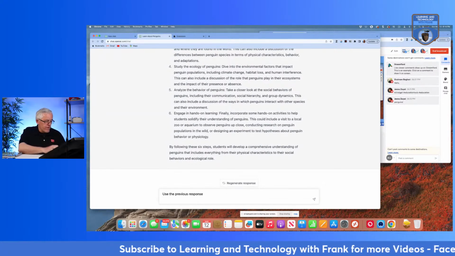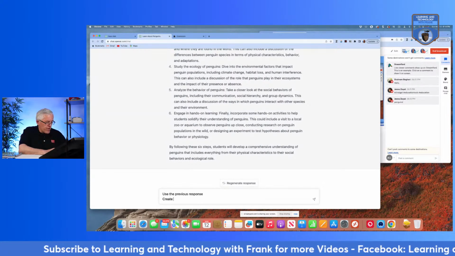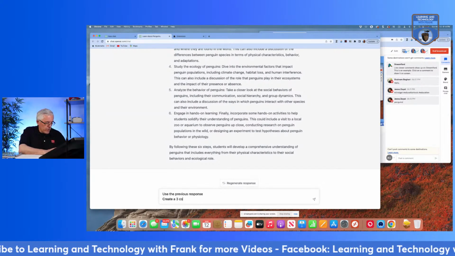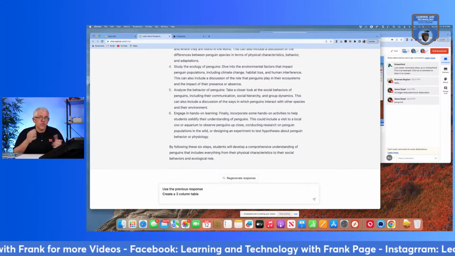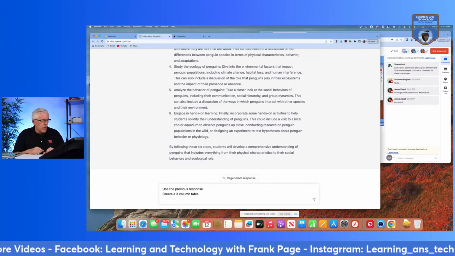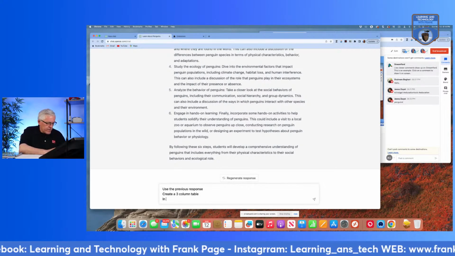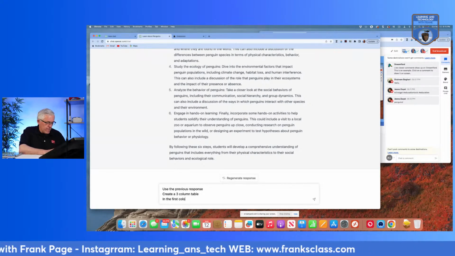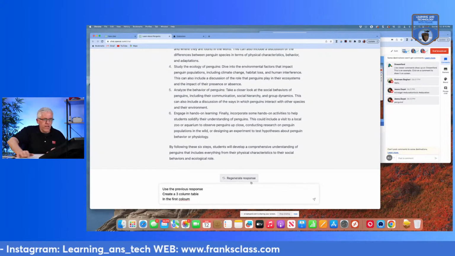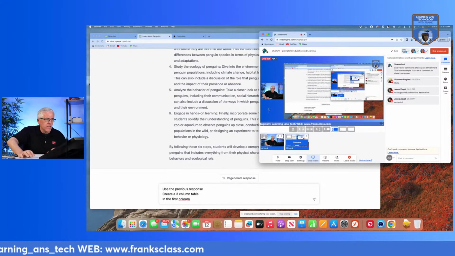So using the previous response, I want it to create a 3-column table. And I will say in the first column, and I'm just going to quickly check here, make sure that you guys can see this. Okay, perfect.